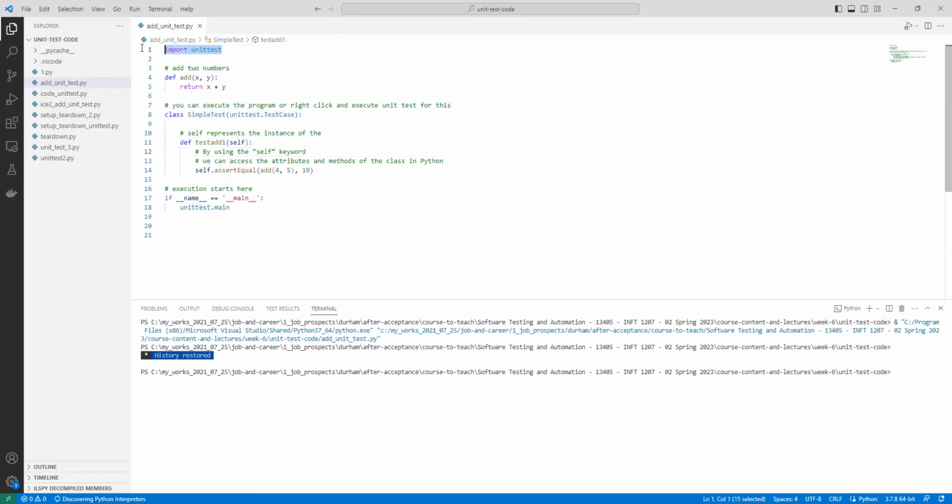So we're using unittest. We need to import unittest because it gives us the Python built-in classes that help us do unit testing. One of the important classes is TestCase, the unittest TestCase. So yes, we can import it.